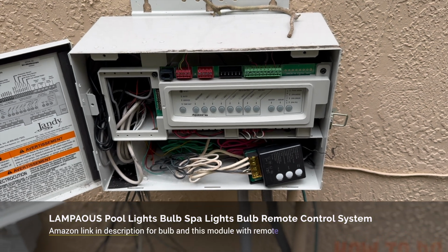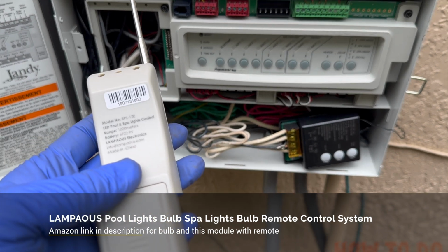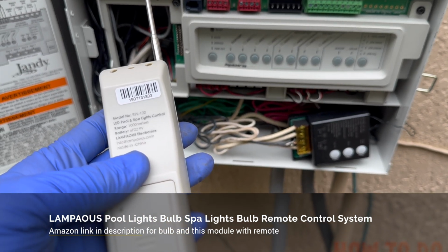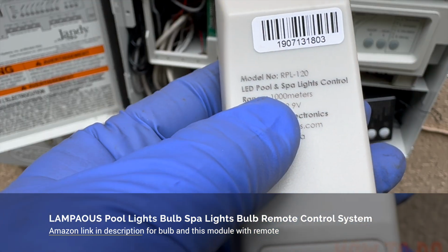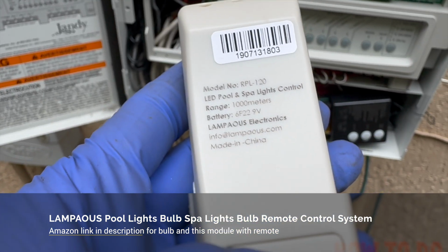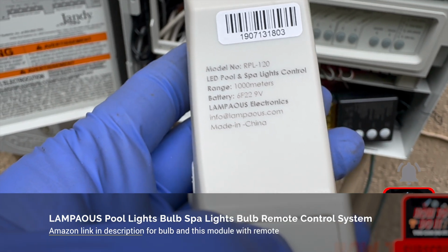Hi guys, I just want to make a quick video to show you how I connected this remote control. This is an RPL 120, an LED pool and spa control. See if you can see this. This thing is pretty cheap. I think I picked it up for like 12 bucks from Amazon.